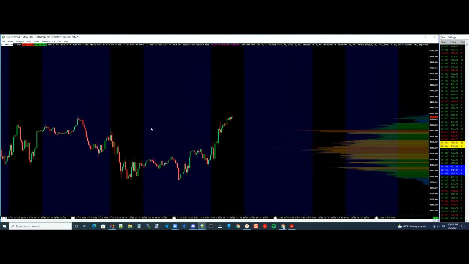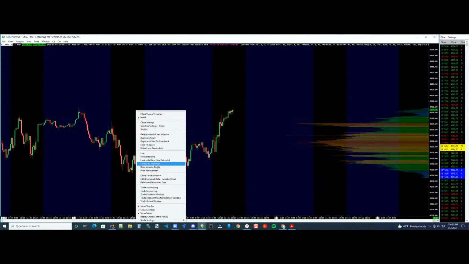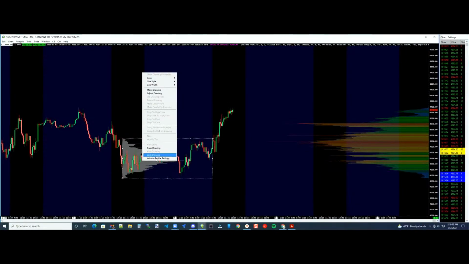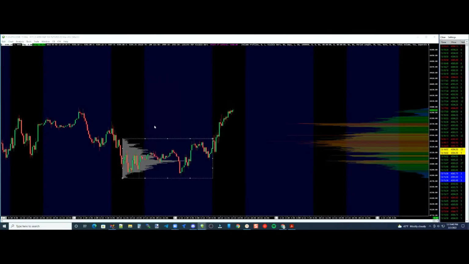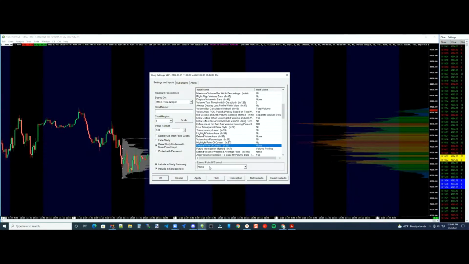So let's say that I want to look for a consolidated breakout POC. I find that on a 15-minute chart, that is the absolute best way for me to personally identify areas of consolidation. So take this area right here, and let's say that I want to take a volume profile and draw it over the consolidation, and then identify the POC. I'm going to stretch it to the end of the window, highlight it, yes.